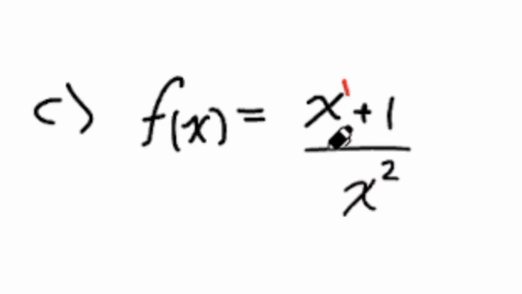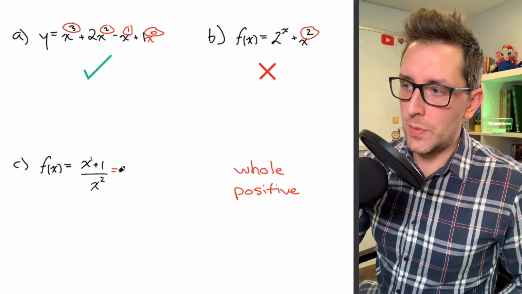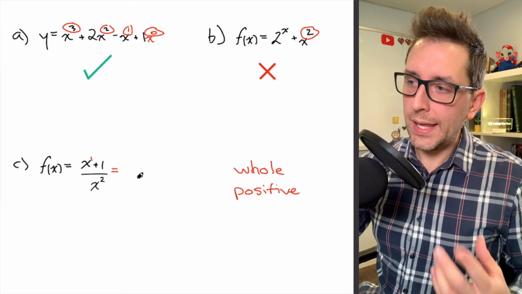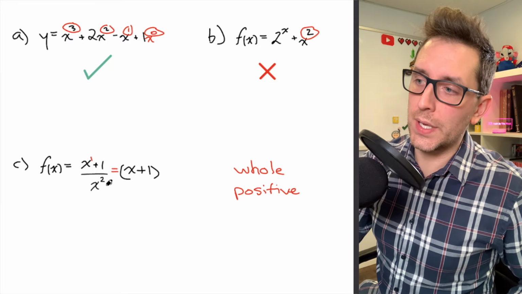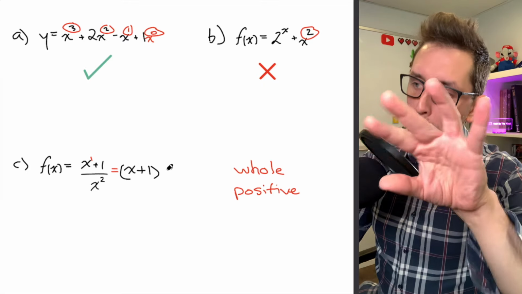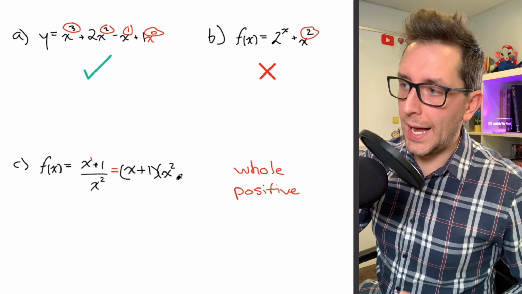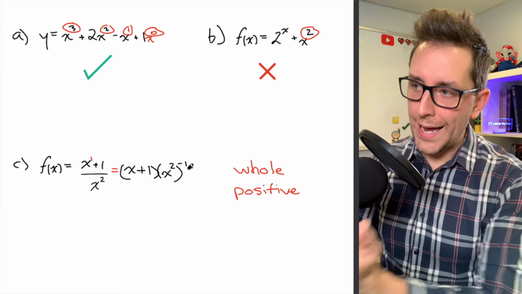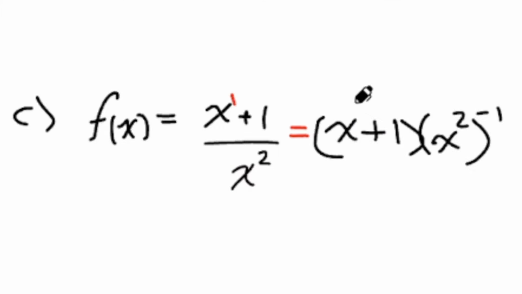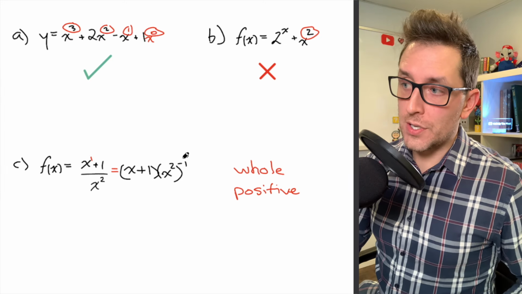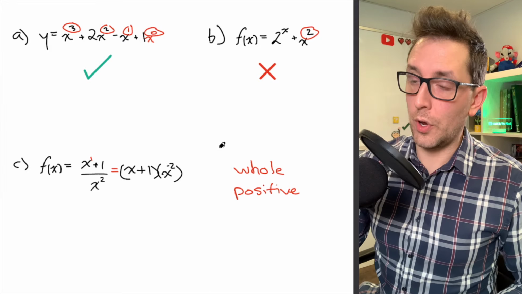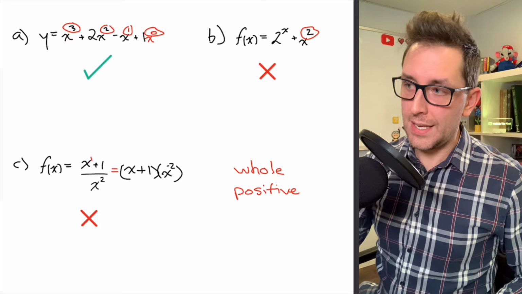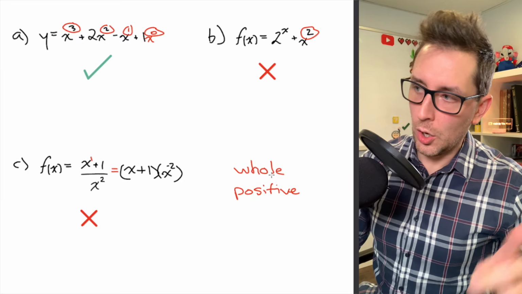And here's why. Now you have to remember that when you have a rational expression like this with a variable in the denominator, we can actually rewrite this in a different way. And I'm going to do that for you here so you can understand why this is not polynomial. I'm going to keep my numerator of x plus 1 here, and I'm going to place that inside some brackets because there's an exponent rule that tells me I can take a denominator and I can bring it up and multiply it by the numerator. But when I do that, I have to make the power negative. Okay, so what I actually have here is a product of an expression that has whole positive powers on x with another expression that actually has a negative power on x because I'm multiplying 2 times negative 1, also known as negative 2. Okay, so don't get fooled by that one. This is in fact not a polynomial function because it breaks our whole positive power on x rule.